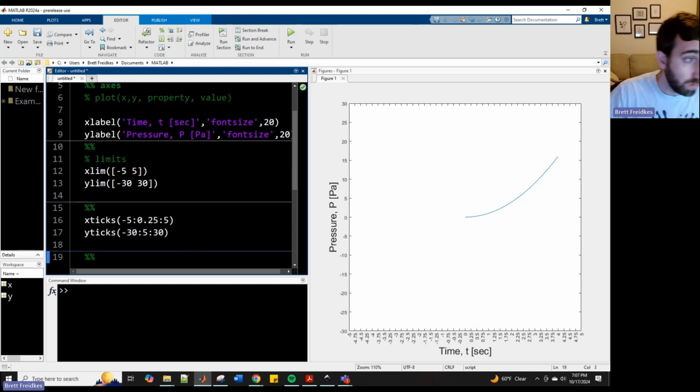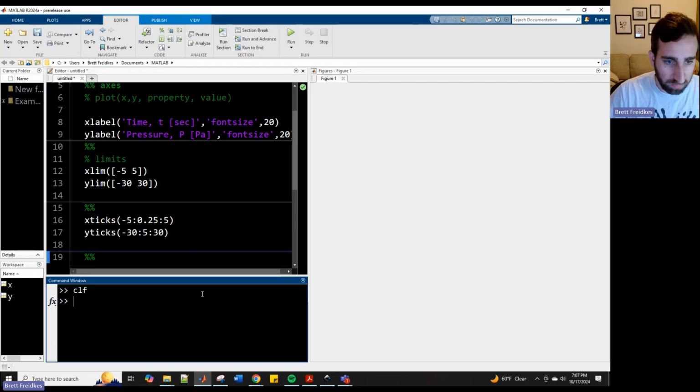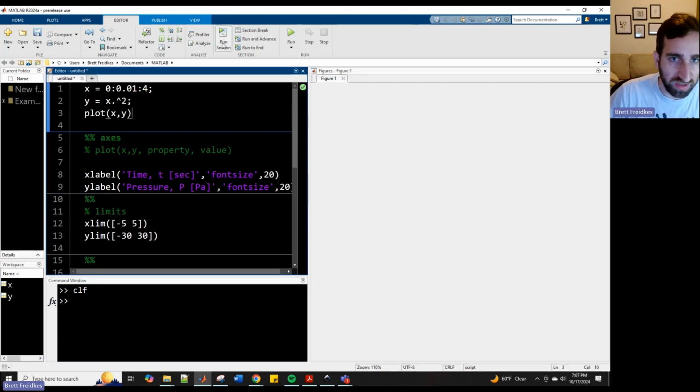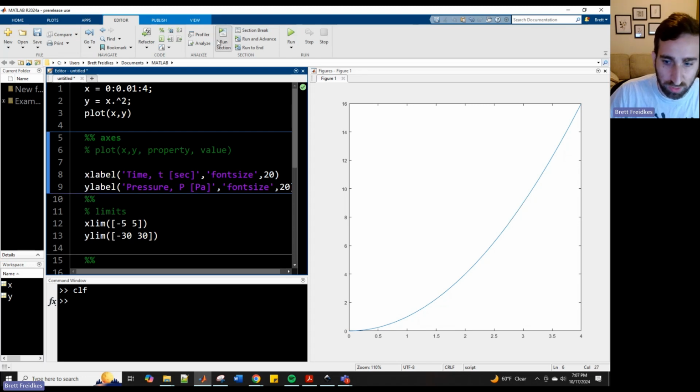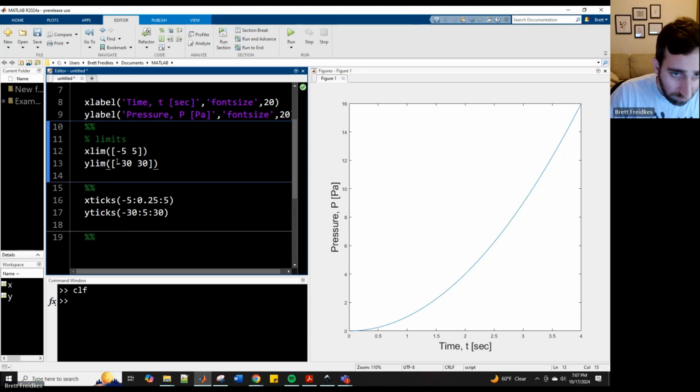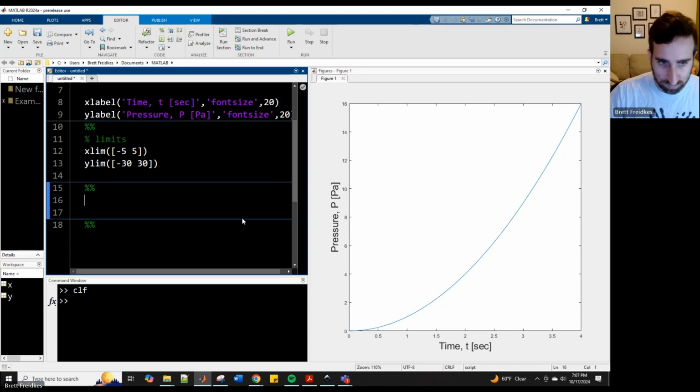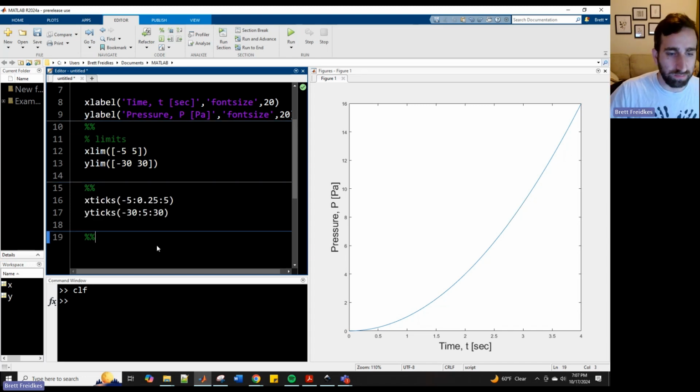Pretty nifty. Another thing that you can do, I'm going to clear this figure and we're going to plot it again to get rid of all the grossness that we just did. Set those back in. I'm not going to mess with the limits because this graph looks good. And I won't mess with the ticks either because they are pretty good by default.